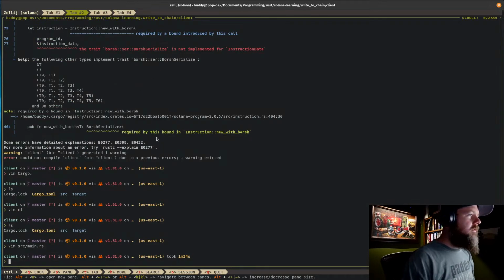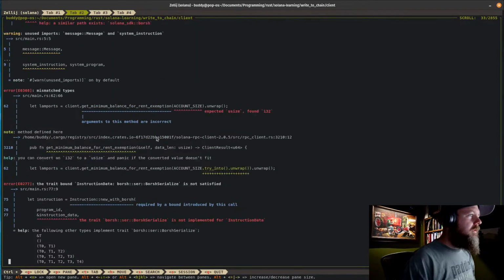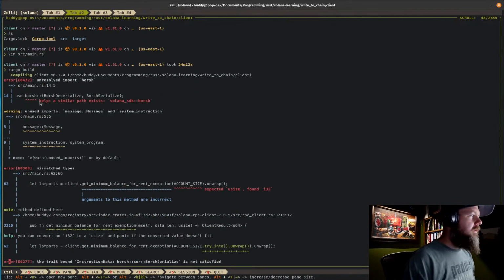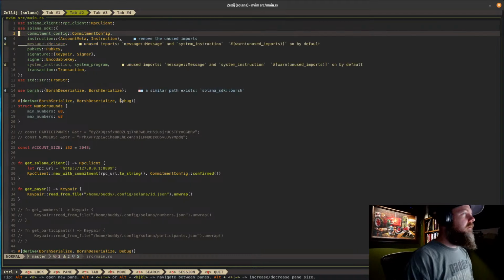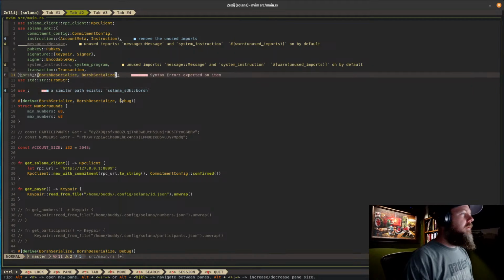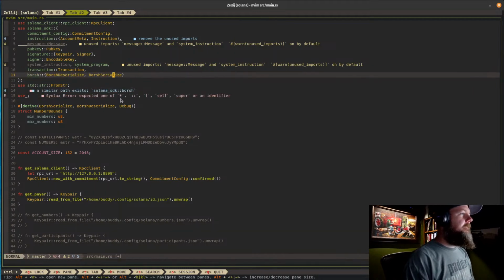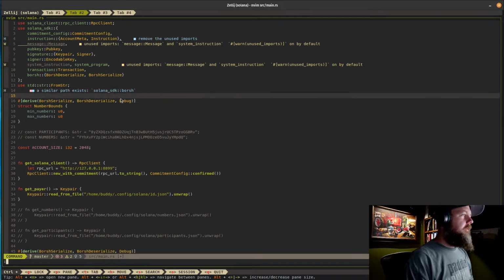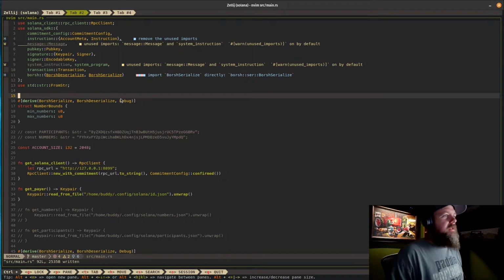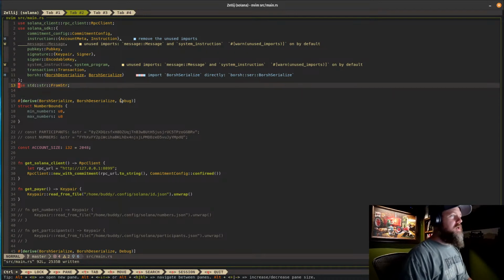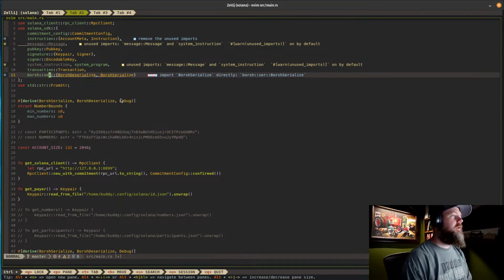And then this is, oh, a similar path exists. Solana SDK borsh. Okay. Import borsh serialize directly from borsh ser. Maybe?